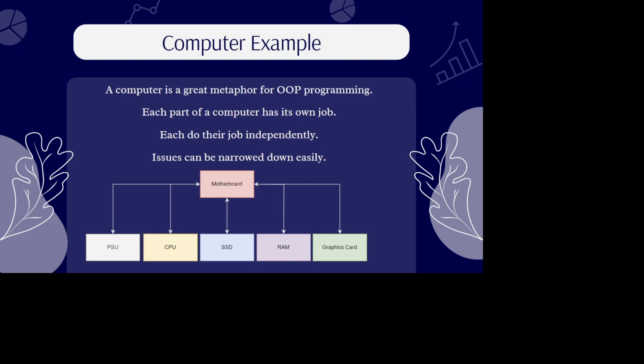So the CPU does the thinking, the hard drive does the storing or remembering, the power supply does all the power feeding, and if one of those breaks, then what do you do? You replace it. You get a new one. So this is the idea of OOP programming. Everything is its own section, and it sort of lives by itself, but when you put them all together, magic happens. And if anything breaks or needs fixing, you only have to fix or replace that one thing.